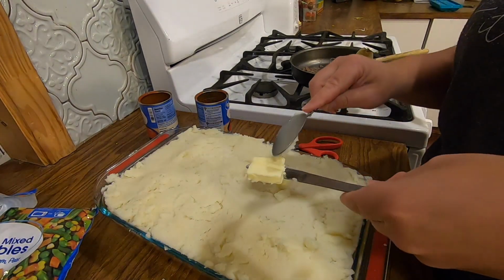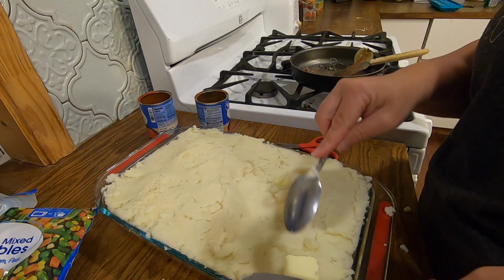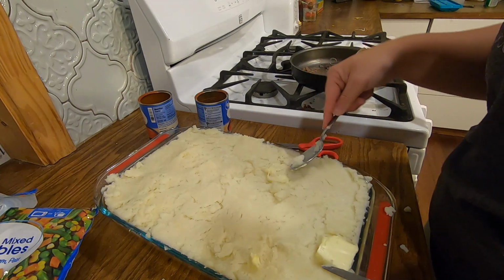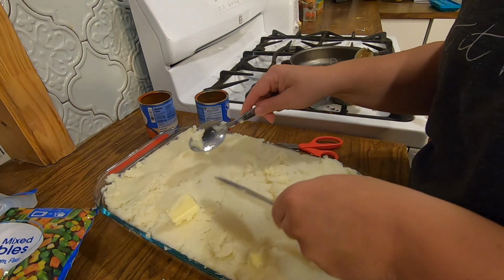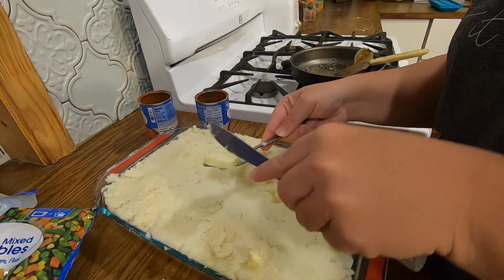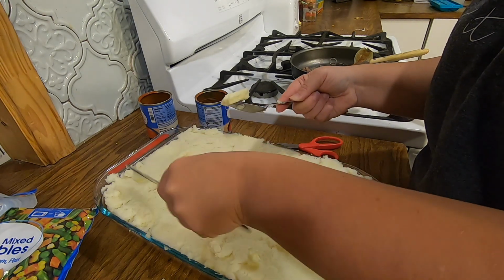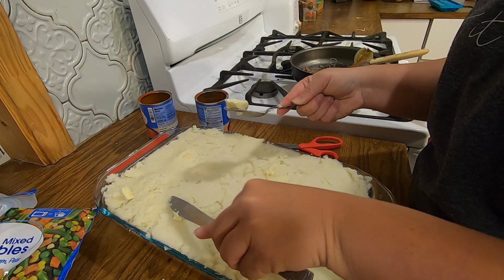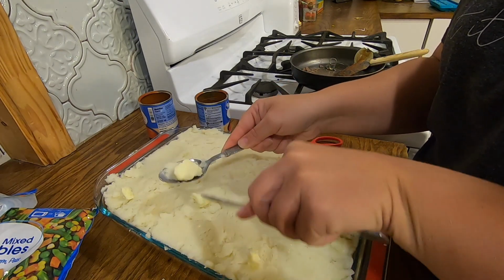Okay, so I'm just going to put a few dollops of butter in different spots throughout it. I already have one there. There we go. Doesn't need to be a lot, just for some extra flavor. Everything's better with butter, right?